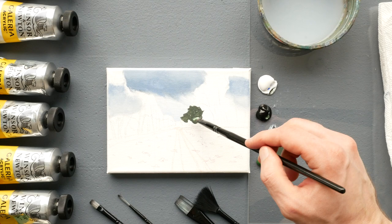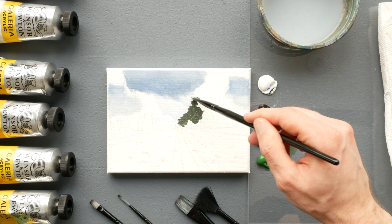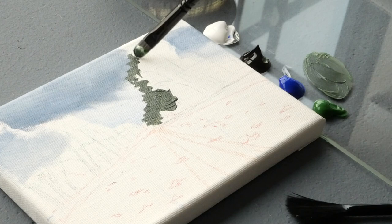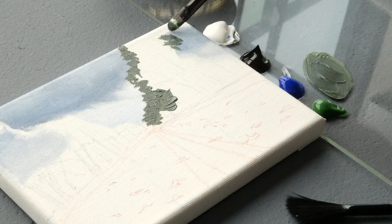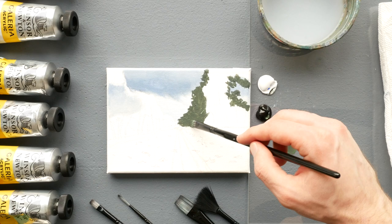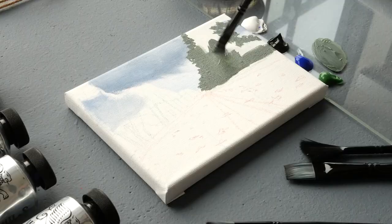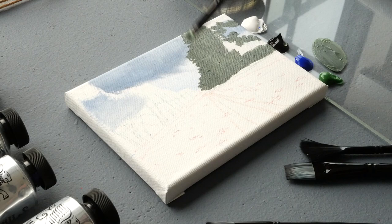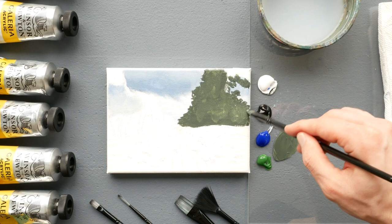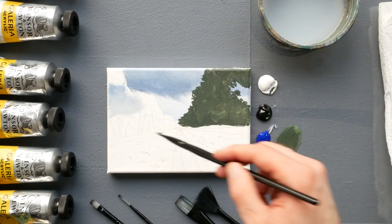I'm going to apply a base layer for the trees. You might think — this is a fall painting, why green? We're just using green as a base to have a pigment showing through; we are going to incorporate a lot of yellow and orange-reds. You can see I'm tapping the brush around a lot of the sky so you get that very unique edging that looks like individual pieces or clusters of foliage. I try to make very small marks, keeping them fairly randomized, and they can get a bit bigger as you get closer to the viewer via perspective.